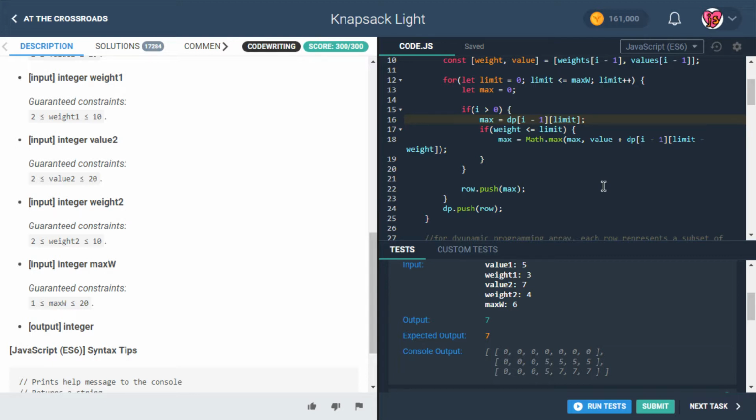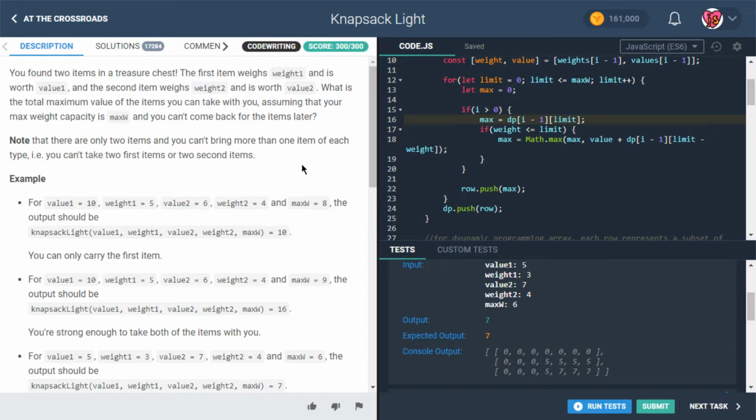And yeah, I agree with you. I'm trying to make it general so that even if it was knapsack heavy, even if it wasn't just restricted to 2 items, we'd still be able to handle it. That's the main thing. But the other thing is, you might be looking at this and thinking, well, it still feels like overkill though, even if you do need arbitrarily many of these, because you're just looking for that final value, right? So why keep a whole matrix of all this stuff if you don't really need it, if you only really need this final value?